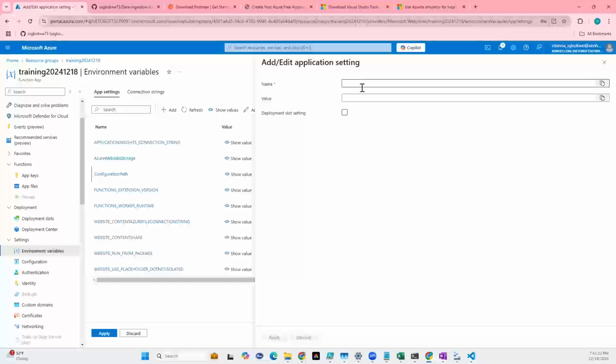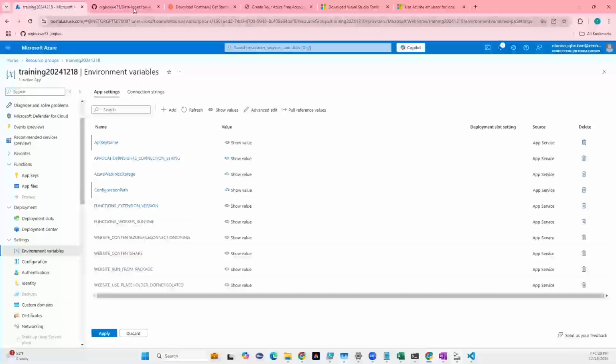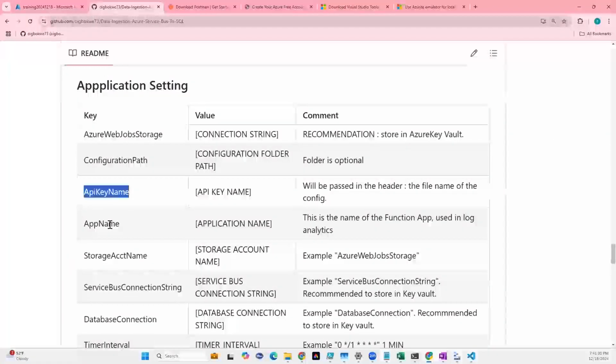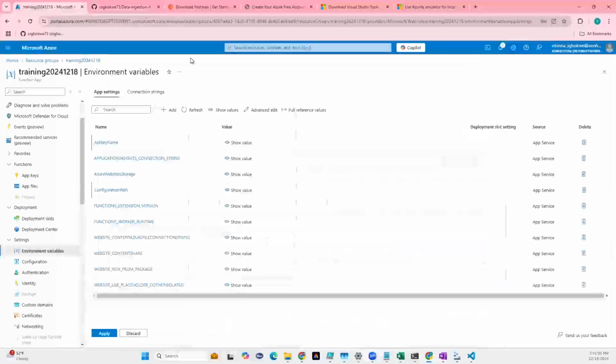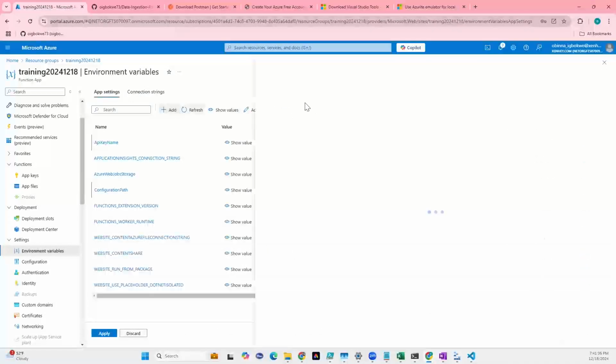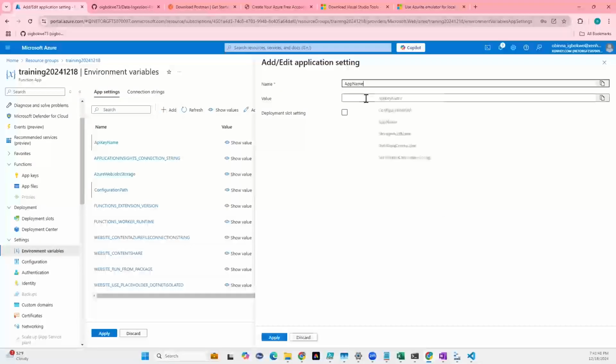We're going to have API keys so we can protect our API. We call it XAPI, so every API call that we make has to have a corresponding key, or it will not work. Then the app name is basically a way of tracking all the calls that we make within this function app through the Log Analytics Workspace. If you have time, look at that as well. I'm just going to give it a name here, 1218, and apply that.